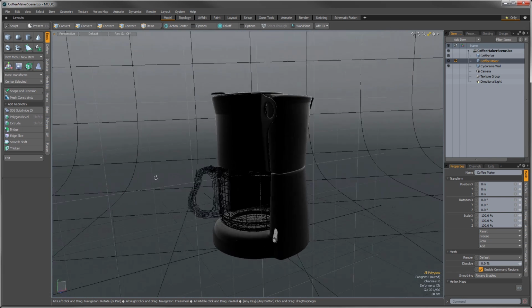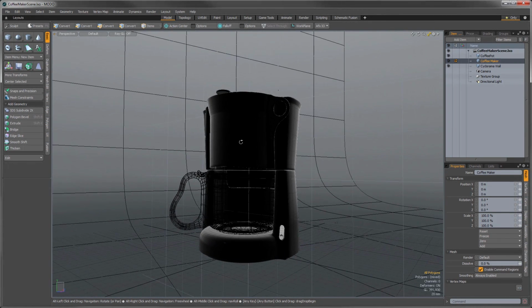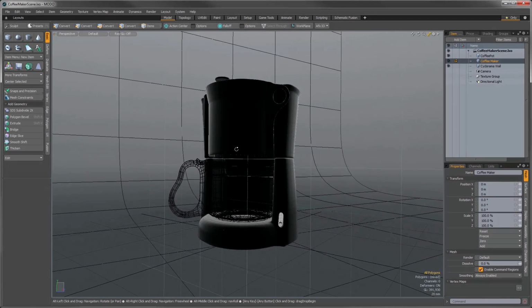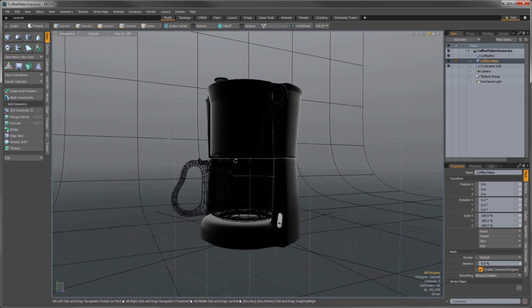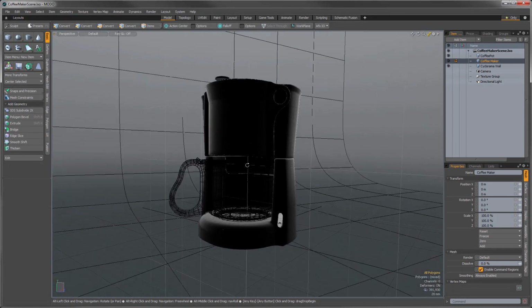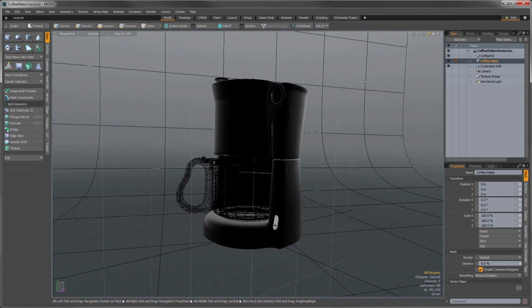Now when you click and drag, you orbit around the object in the scene. This type of rotation in Modo is called trackball rotation. If you imagine that the viewport is filled with a giant sphere over the top, then clicking on the virtual sphere and dragging around orbits the scene as if it was contained inside of the sphere. Clicking the front of the sphere allows you to drag up and down and left and right to orbit, but clicking in the upper edges allows you to rotate the horizon as well.